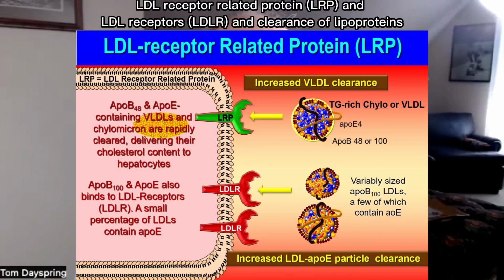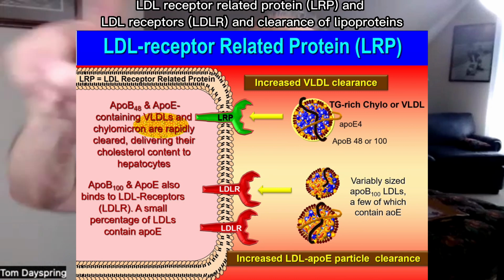Or the LDL can return it to the liver, where the liver has a major league receptor that is sticking out at most times and will grab the LDL particles and internalize them. That's called an LDL receptor. The LRP grabs the ApoE on the chylos and VLDLs. The LDL receptor binds to the ApoB, it's called the ApoB 100, on the LDL particles and internalizes it. And then the liver catabolizes the LDL particle.